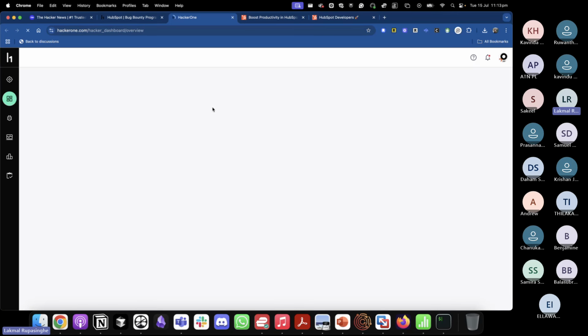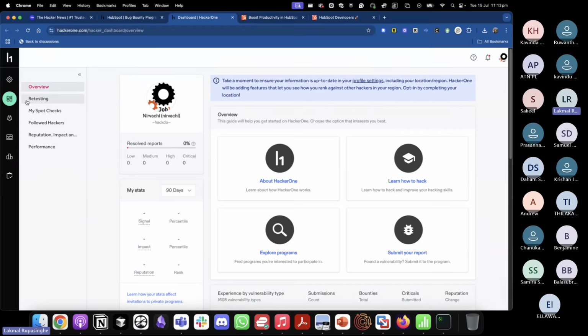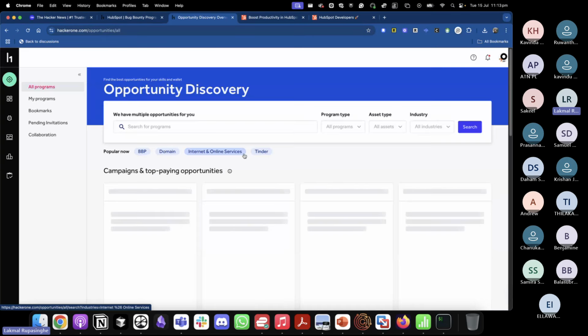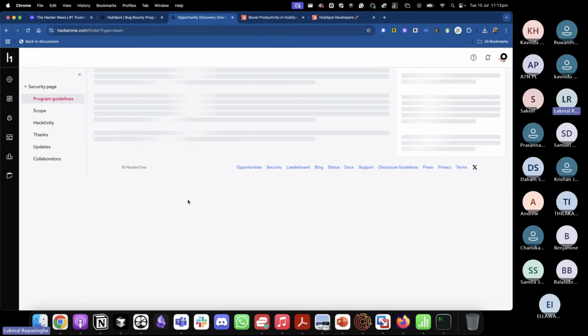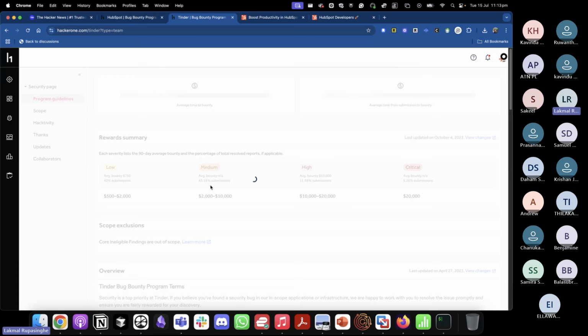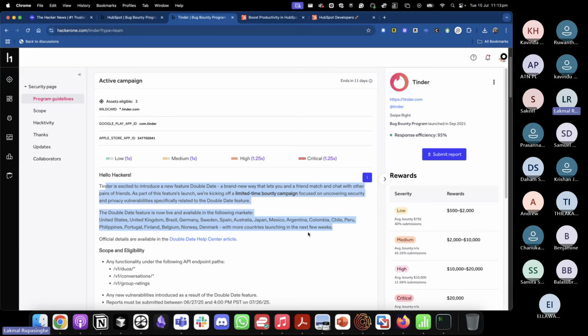Now let's go to a different one. We go and look at another company. Almost all of them, most of them tell you, when you're testing, make sure that you do it from your HackerOne email address or account. So let's go to Tinder. I think you guys know about Tinder. Yeah, you can see it's a little bit different than the other one.